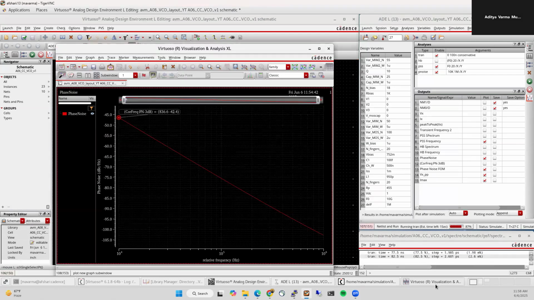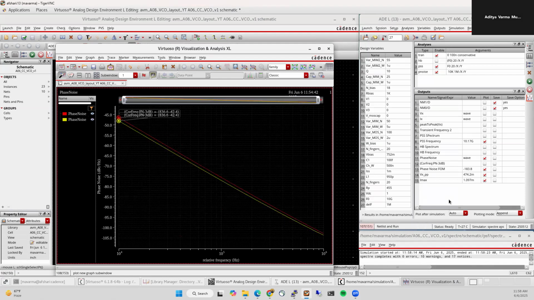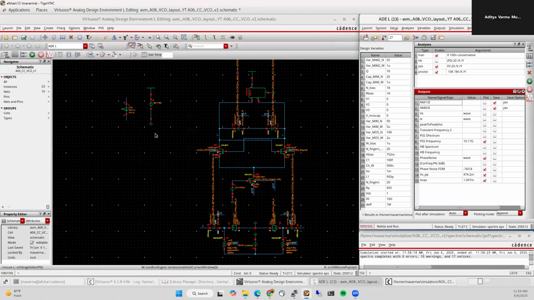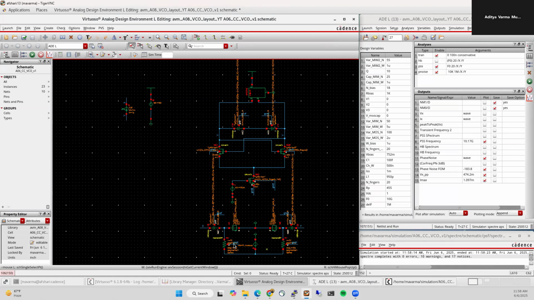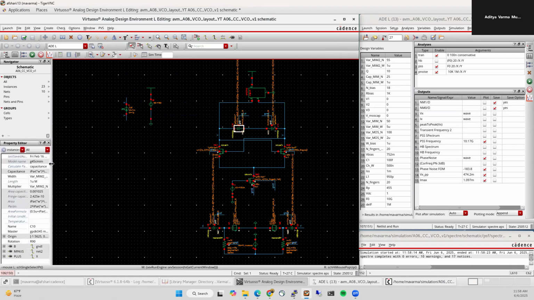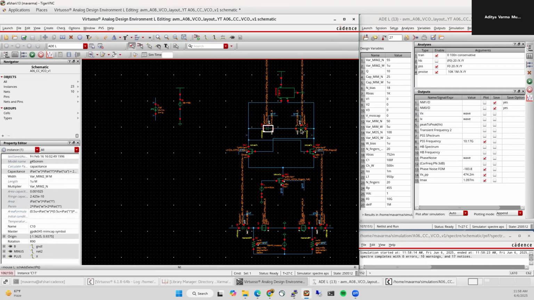It shouldn't be that different. Haven't really changed much. Okay, so it's slightly better, which is a nice thing. Okay, the next thing we need to do is that since I've already done the layouts, I know sort of what the issues will be. Once you do layout and parasitic extraction, we need to actually tune these capacitors a little bit so that we get the right value for the range. We want it to be from around 9.7 to 10.3. So since I've already done it, let me actually just go ahead and do that beforehand itself.